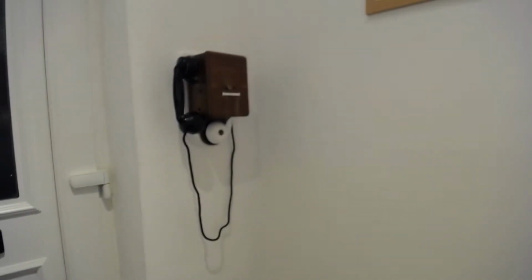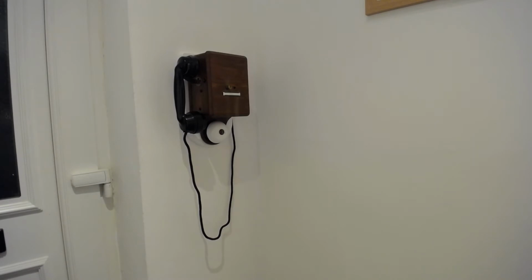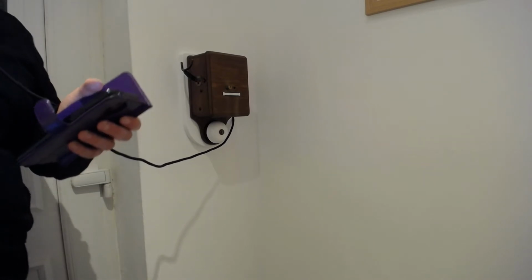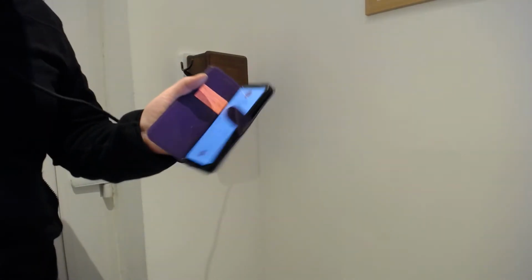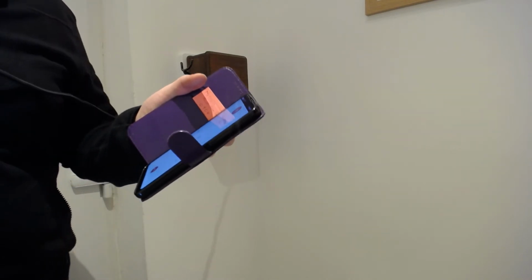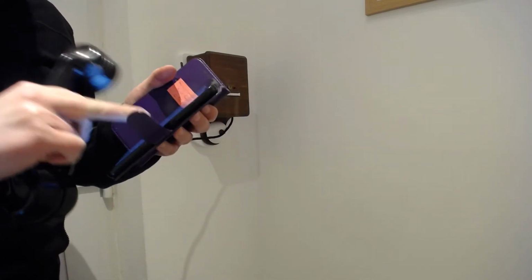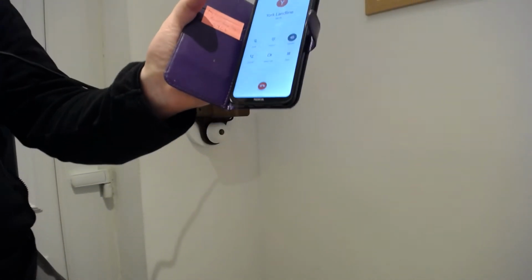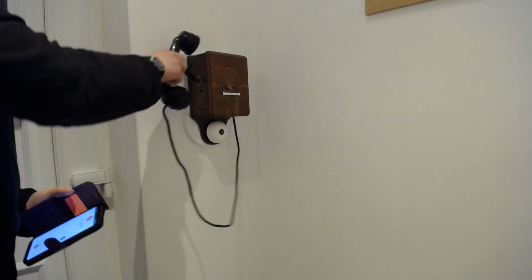This thing is my landline now. And I'm just going to prove that by ringing my landline from my mobile. Now, it's kind of hard to illustrate this. So what I'm actually going to do here is I can see my phone. I'm going to put this on speakerphone. And what you'll hear is the echo back, just to prove it is actually working. Hello? Hello? Hopefully that's been picked up on camera. And sounds absolutely terrible. So I will turn that off again by hanging it up.